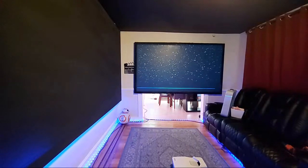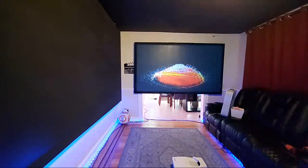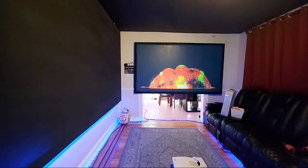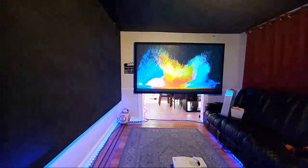LG Beta Fish. Now, it's not going to have contrast levels equal to the black screens we have. It's not going to pull contrast level like a black Phoenix. Black Phoenix can pull that contrast level. This thing mimics the image, so it's not going to pull that. Only a black screen can pull 100% black. Same thing with white screens. But this technology is going to give you that deep, rich contrast that you want. As you can see, it's displaying its black levels perfectly. We'll do side-by-sides on contrast levels with the darker screens. But what I just painted on that floor does not react the same way as you're seeing right now.